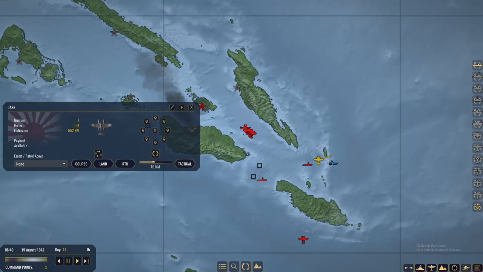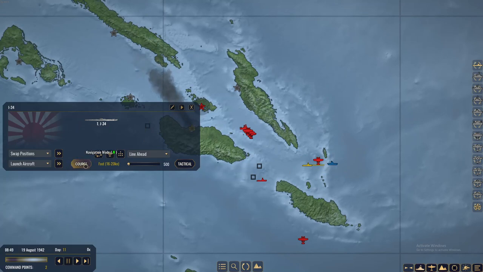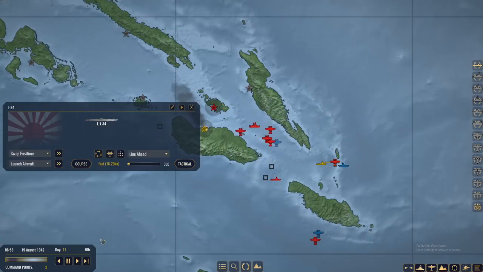All right, game. The scout plane that I sent out from the I-34 has spotted a formation here that the scout thinks includes a carrier. I am just a little bit skeptical about that sighting. We will try to intercept.